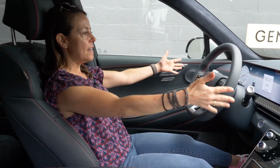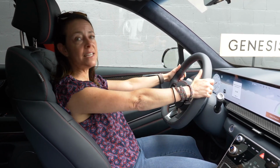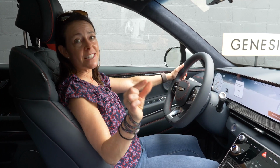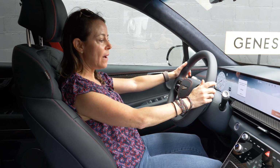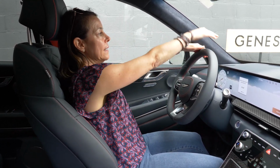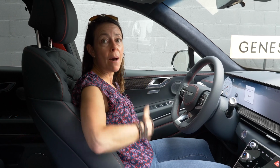As you can see, it's moving the steering wheel, it's moving the seat forward, it's moving the seat up, and it's now saying this right here is my perfect driving position. And I'm going to tell you, this right here is not my perfect driving position. Just the tippy toe of my shoe is hitting the accelerator pedal, and so I feel like if I were trying to really floor it, I would whiff. I wouldn't be able to hit it well. And I'm way too far away from the steering wheel. So if I were going to adjust mine, I would pop it up a little bit more.